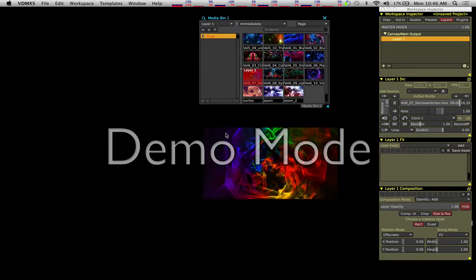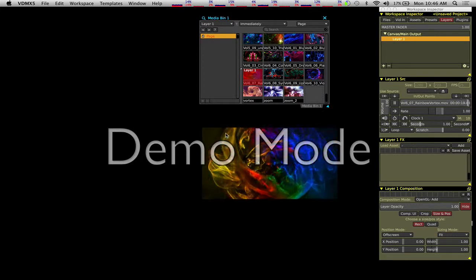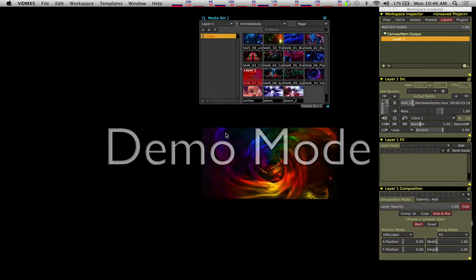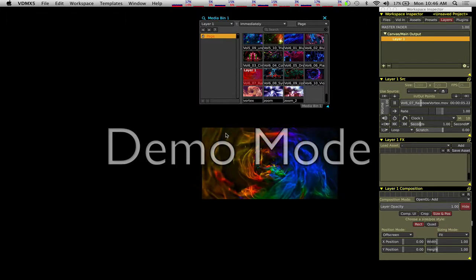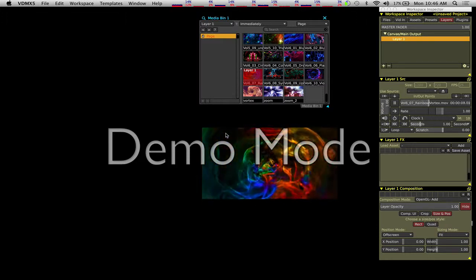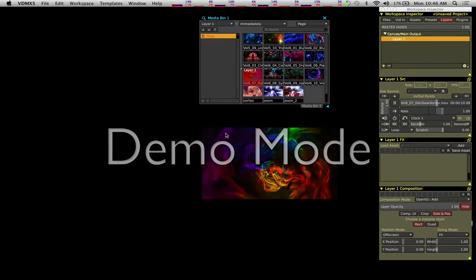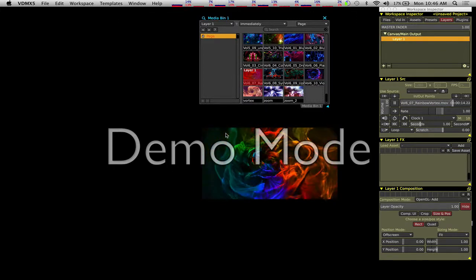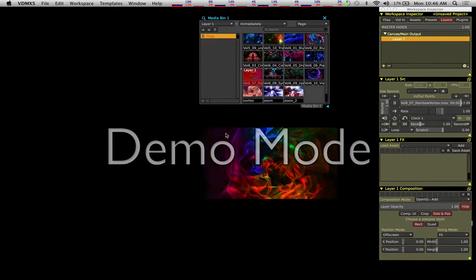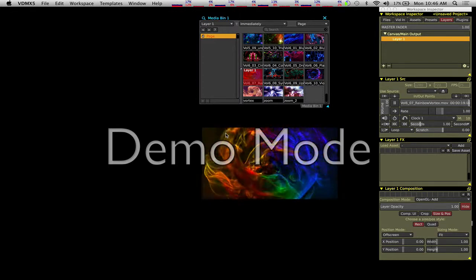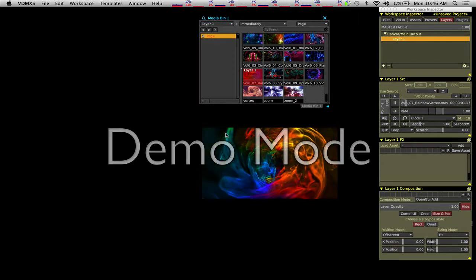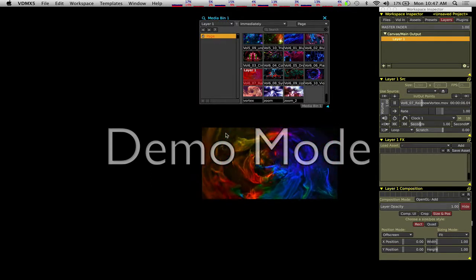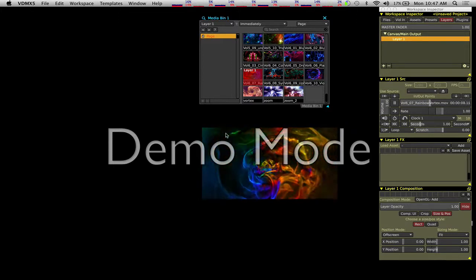You'll notice that it doesn't have a timeline like most nonlinear editors or compositing software. So really it's all about the moment. It's all about what's happening right now. So it's a tool that you can use for live performance and recording. Now, you actually can use VDMX as more of a production tool, although that's not its primary focus. So in level 2, we will be looking at strategies for using VDMX more as a studio tool. But right now, we're really focused on creating a visual instrument and recording our performances, and that's really our focus here in level 1.